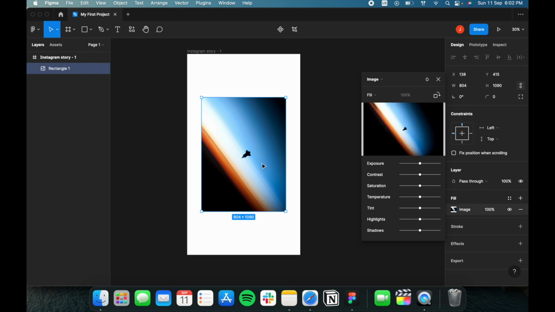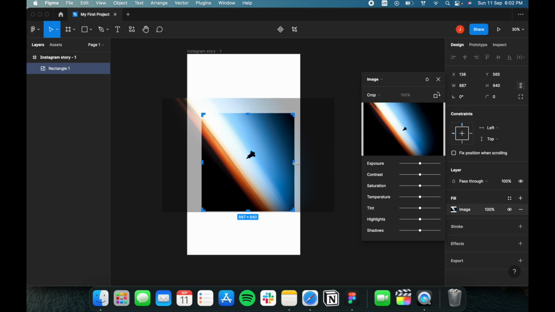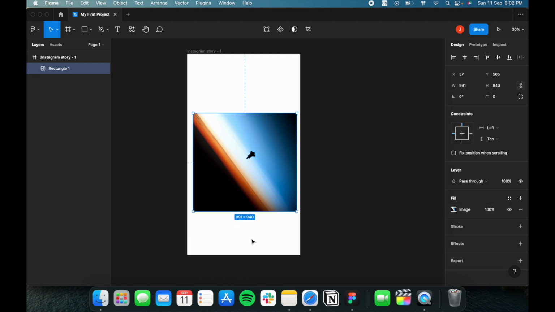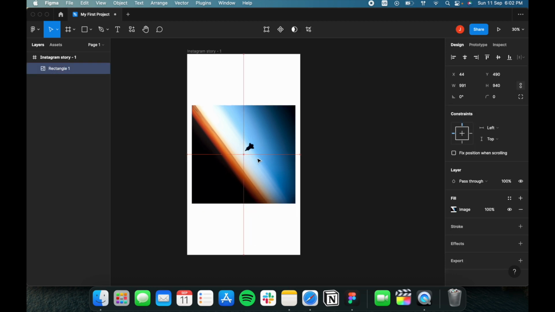Let's say this image is wider and you want to crop something out of it. Right now the image is put at fill option, but if you drop down and go to crop, you can move around however you want and place it within this box. If you want, you can make this box smaller, you can crop it however you want, you can make this bigger, and double tap anywhere outside to lock what you've designed.